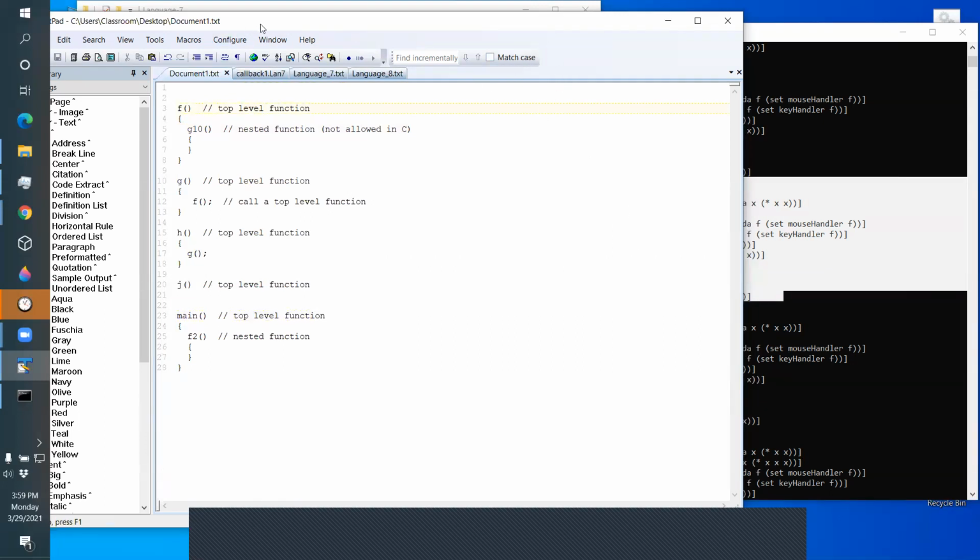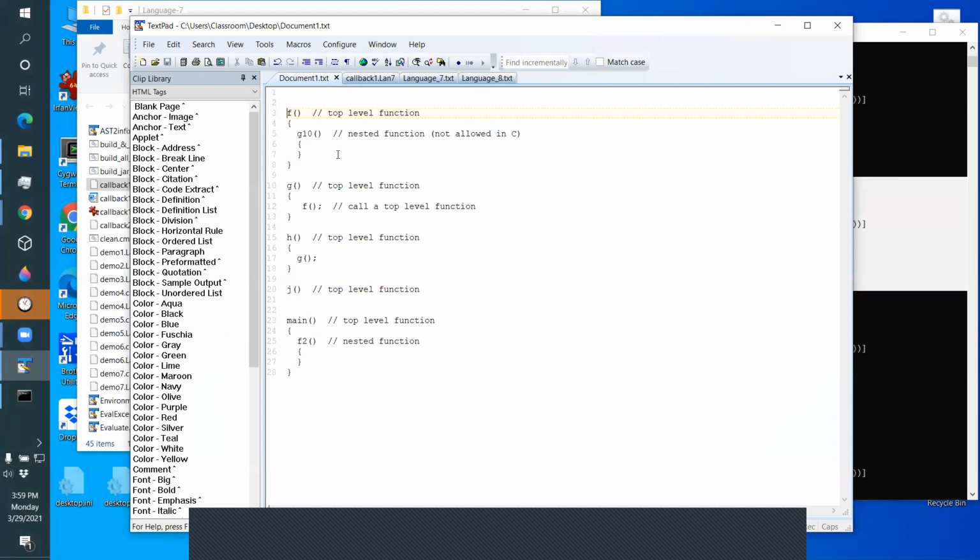First class functions are functions that can be passed around or stored in data structures. Nested functions are functions that can be embedded inside of other functions. Now, nested functions are much harder to implement than first class functions.